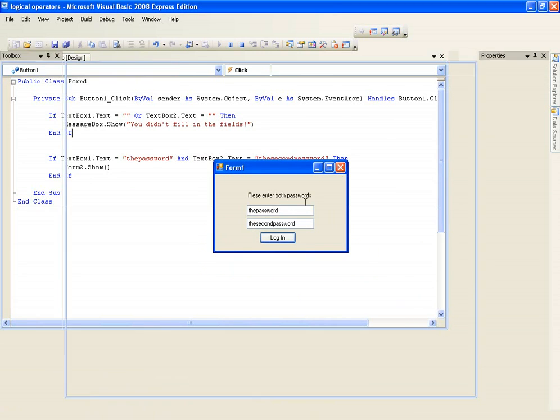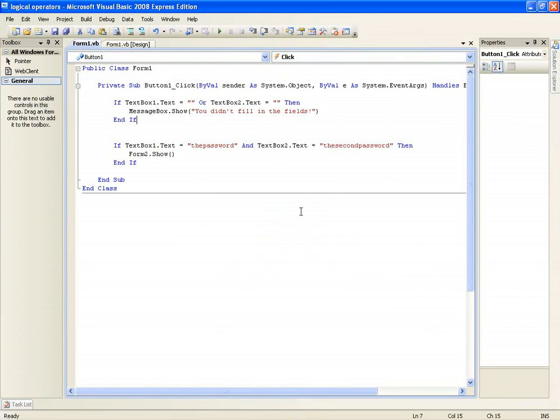Sorry, as I explained in a previous tutorial, right now I'm a bit tired, and I'm going to start doing my other tutorials tomorrow, but I just wanted to get the operators out of the way. So now hopefully you understand conditional and logical operators, because you really need to know them in VB.NET programming. Thanks for watching, and if you need to know about any other logical operators, just Google VB.NET logical operators. Thanks.